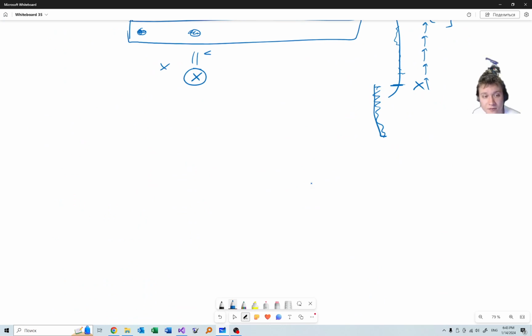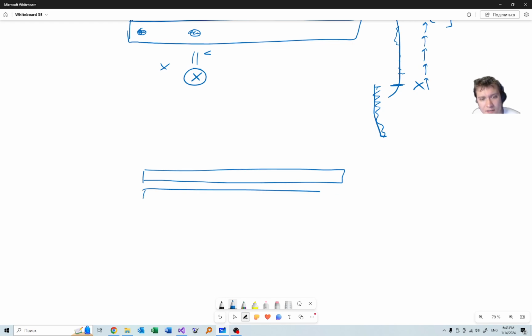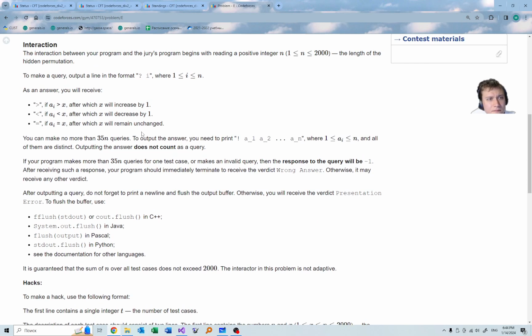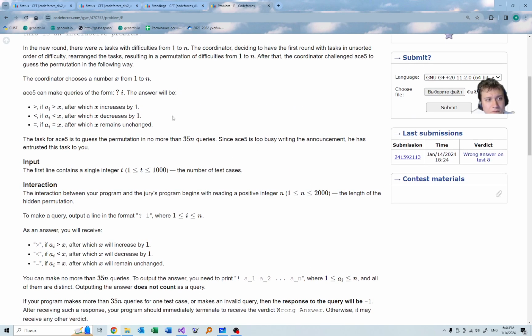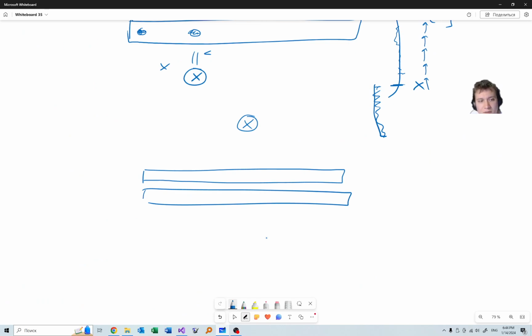Okay, let's do something about it. Maybe we need another solution? I don't know. For each element, let's assume that initially our number is x. We know that it is between 0 and n minus 1. So each element in our permutation is from minus (n minus 1) to n minus 1, if we think that initially x is 0.